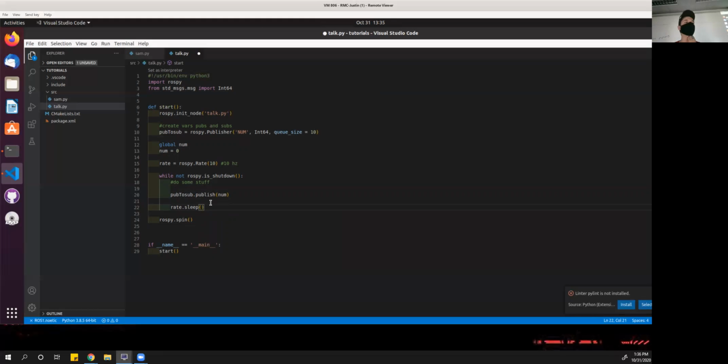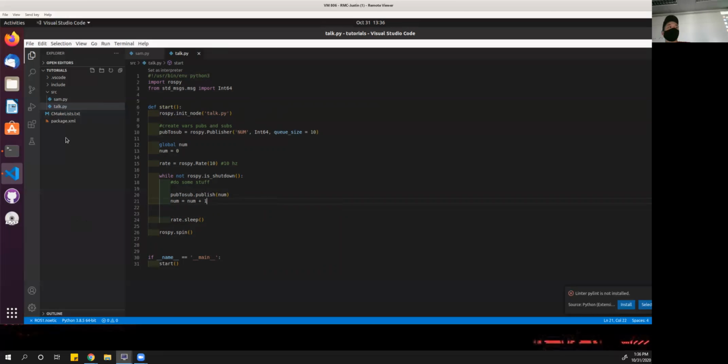You know, if you have an object, you can go ahead, throw that object in there, whatever. And then after that, we're just going to do num equals num plus 1, just to iterate it off 1. And that's it. That's all we have for this talk.py, this basic publisher.